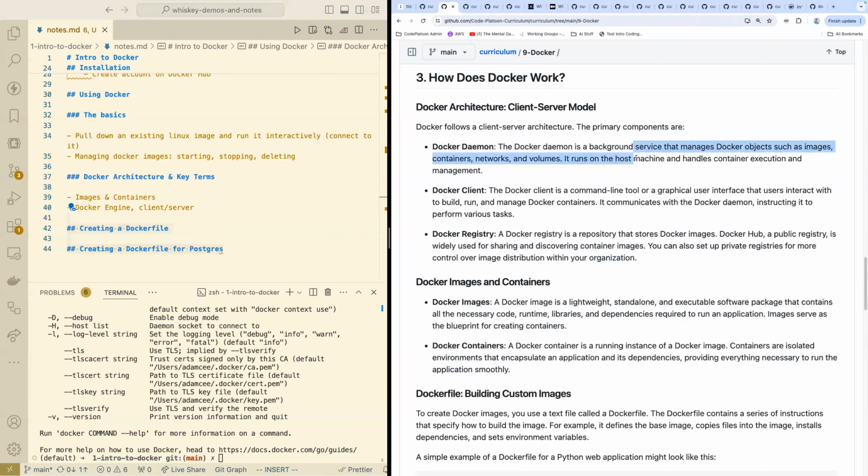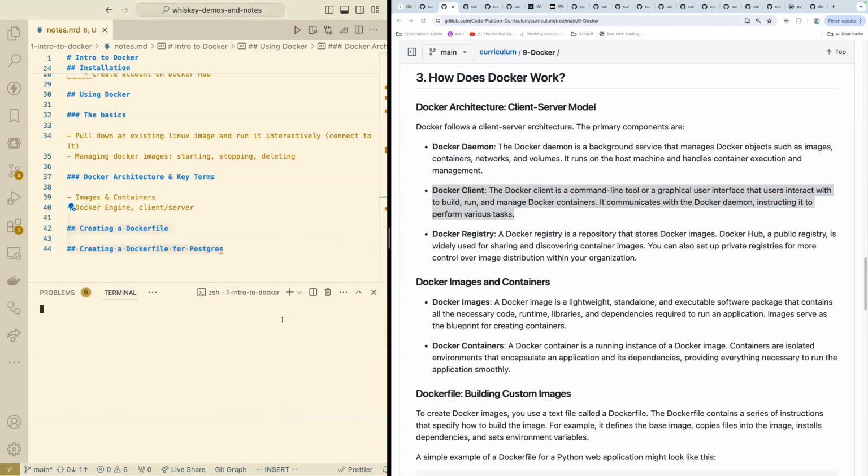So I have a service, which is just the name for a program running in the background of my operating system, called the Docker daemon. Daemon is just Linux OS speak for a program running in the background. It manages all of the different Docker containers that we're going to create, how containers talk to each other, allocating memory space for them, and so on. When I start up Docker Desktop, this is running. The Docker client is the command line program that I was using just now to interact with Docker. We also saw the Docker Desktop GUI, which is another client.